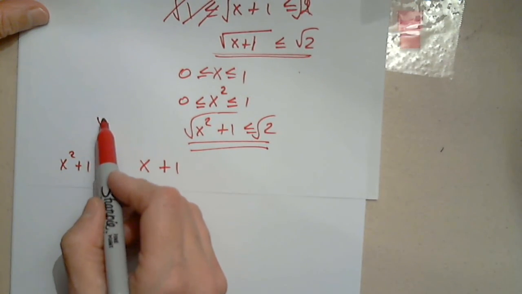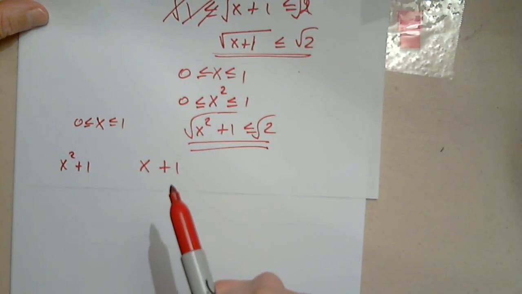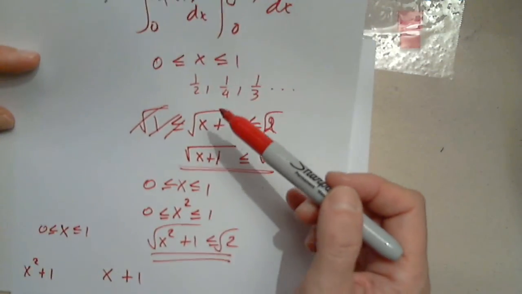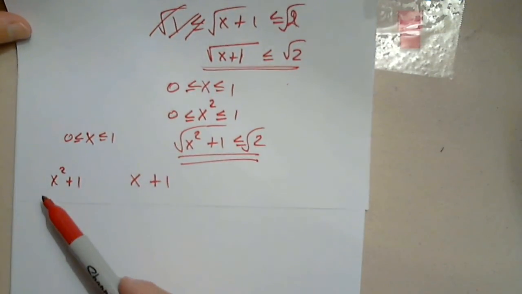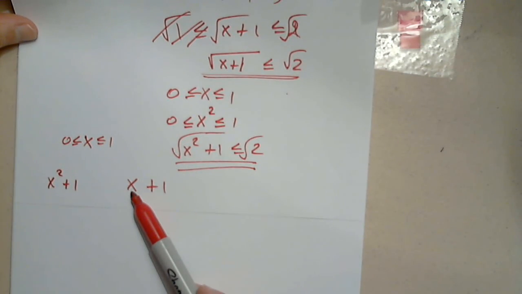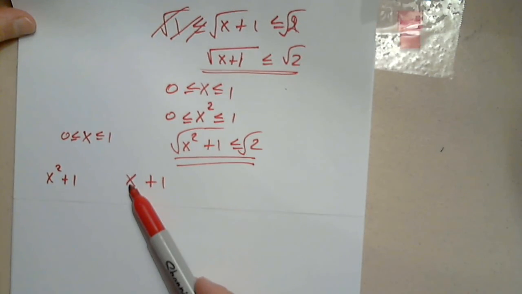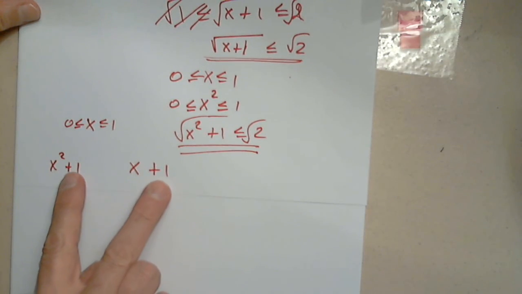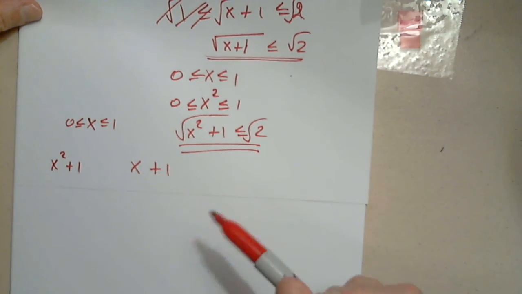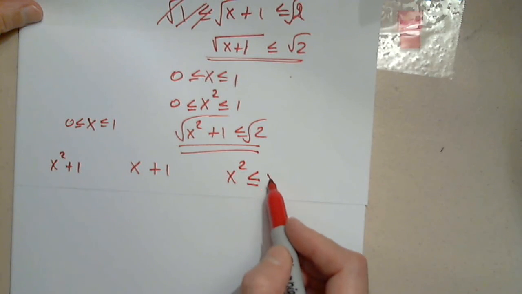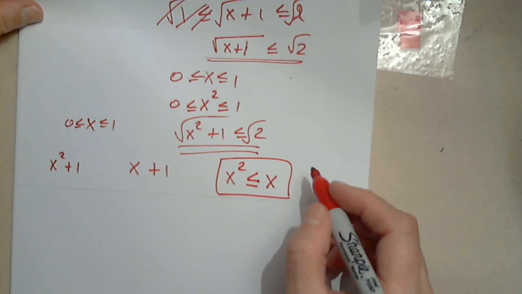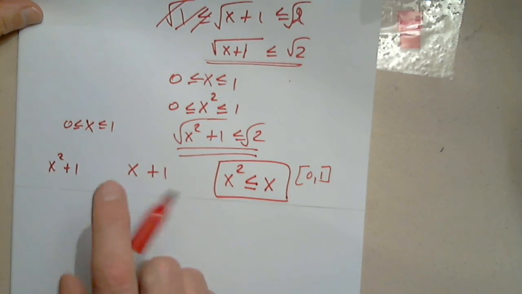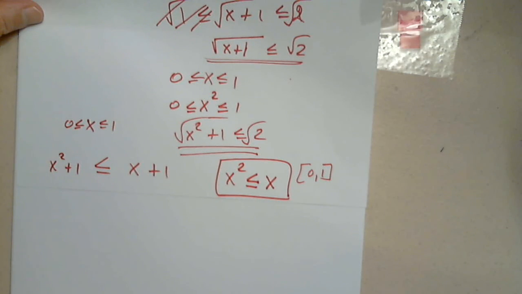Only when we talk about x between 0 and 1. So this is a number definitely bigger than this, because when I square 1/2, I will have a number less than x. So if x is 1/2, x squared is smaller than this. This number is the same. But because x squared is always less than or equal to x for 0 to 1 only, then the left-hand side must be less than or equal to the right-hand side.